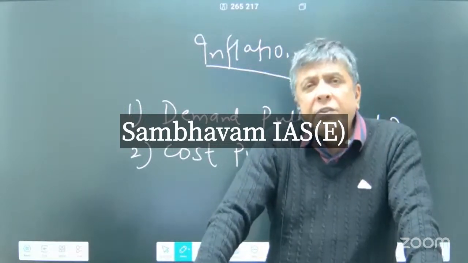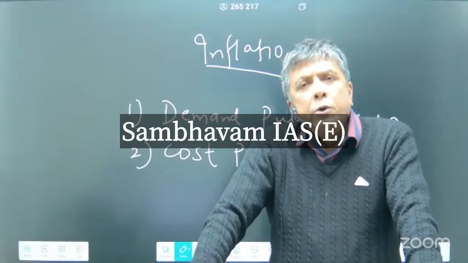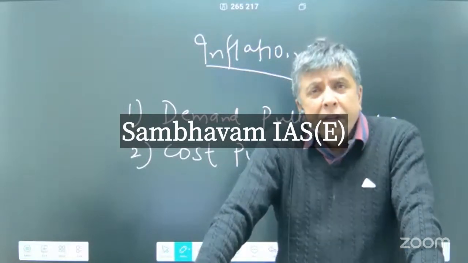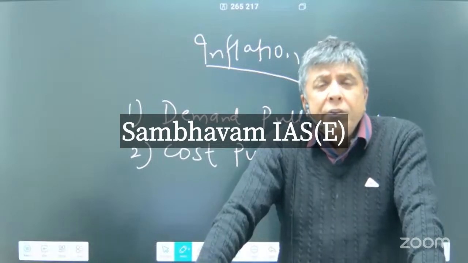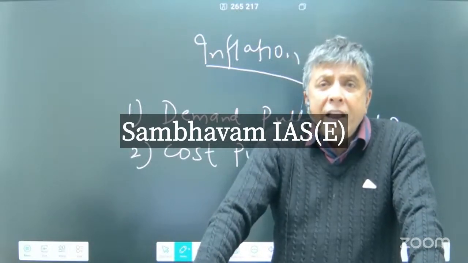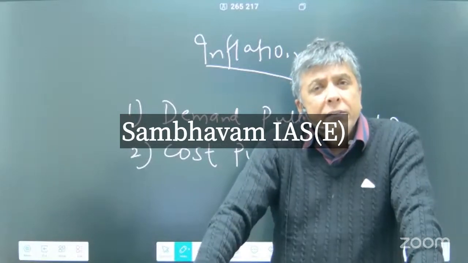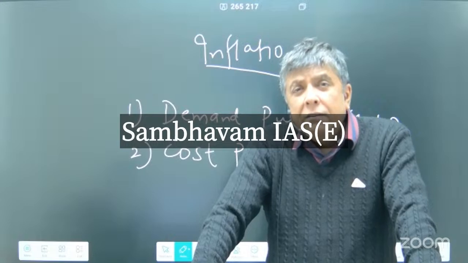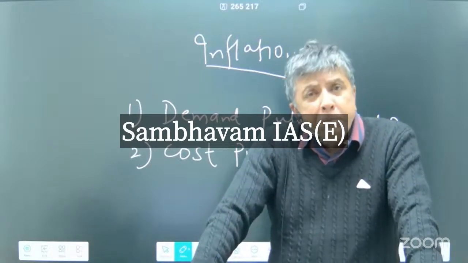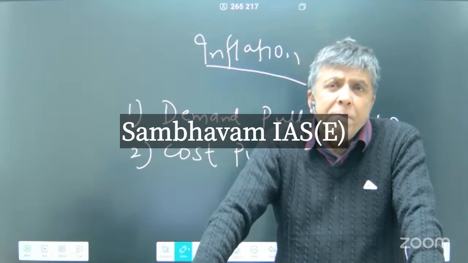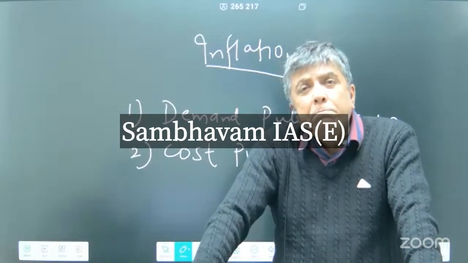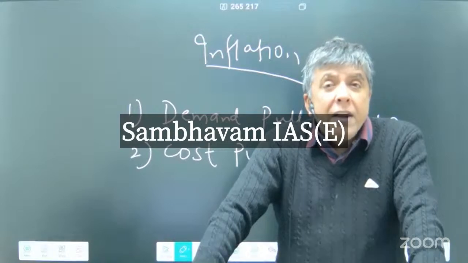Let us assume this case, that suppose demand and supply both are equal. Economy is in balance, but suddenly a wrong policy of the government came. RBI started printing the notes and distributing among the people, and every individual's account was credited by rupees 15 lakh, as claimed by the present government prior to the 2014 election. But when every Indian is getting 15 lakh rupees, do you think the balance between demand and supply will remain in balance? Or will the balance be disturbed? The balance definitely is going to be disturbed. Demand is suddenly going to go up.